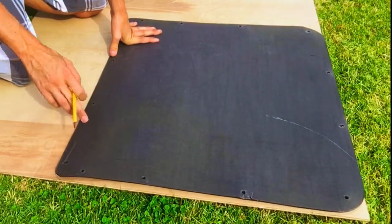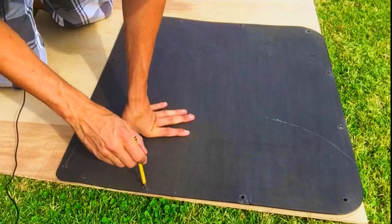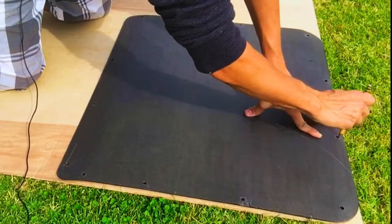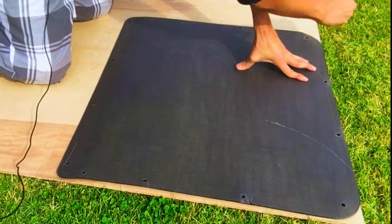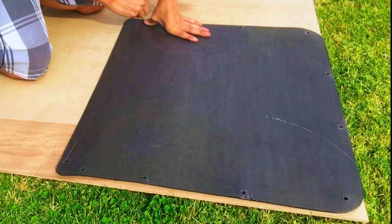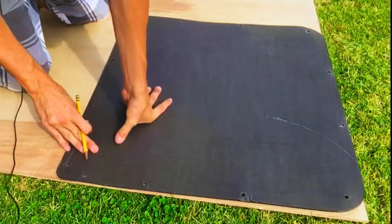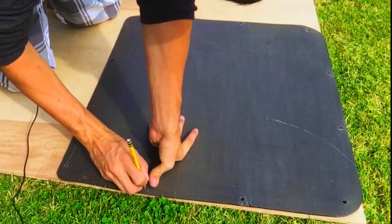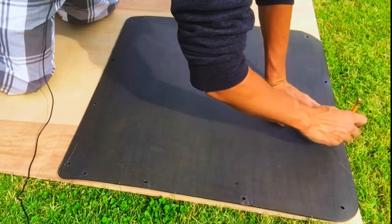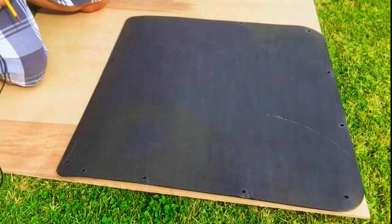It does look like some of these corners are more rounded than others, so this is going to be the top and this is going to be the bottom. You'll also want to mark your holes — if you mark your holes, you know where to drill into and you can keep the same holes that are already in the van. If not, you can re-drill them, but ideally you want to keep what you already have. Makes life a lot easier. I'm trying to get as accurate as I can, and then I'll take the other panel off and do the same.